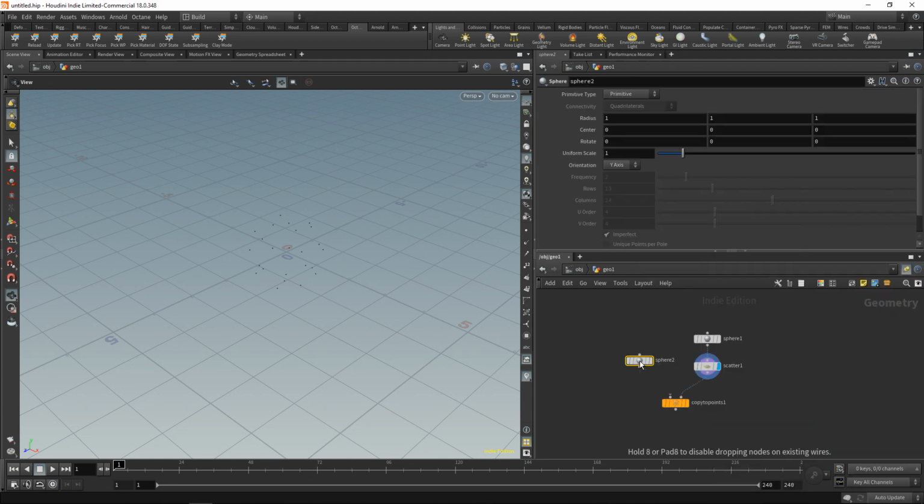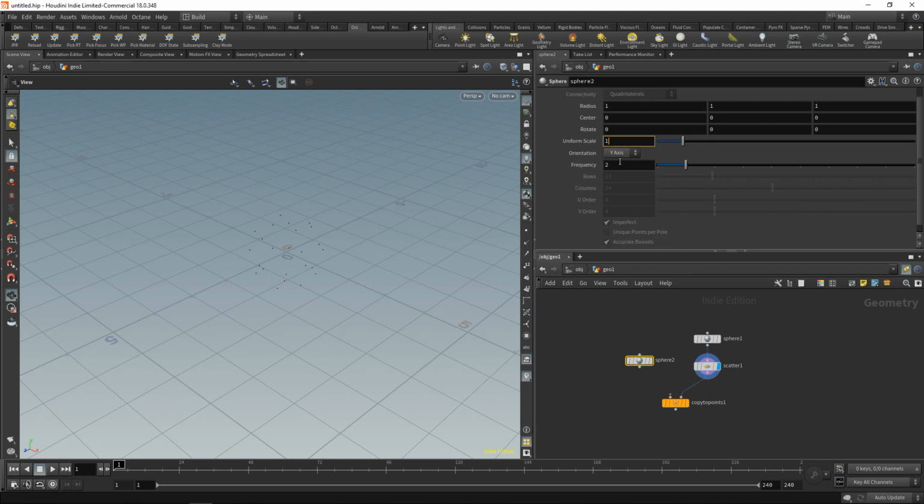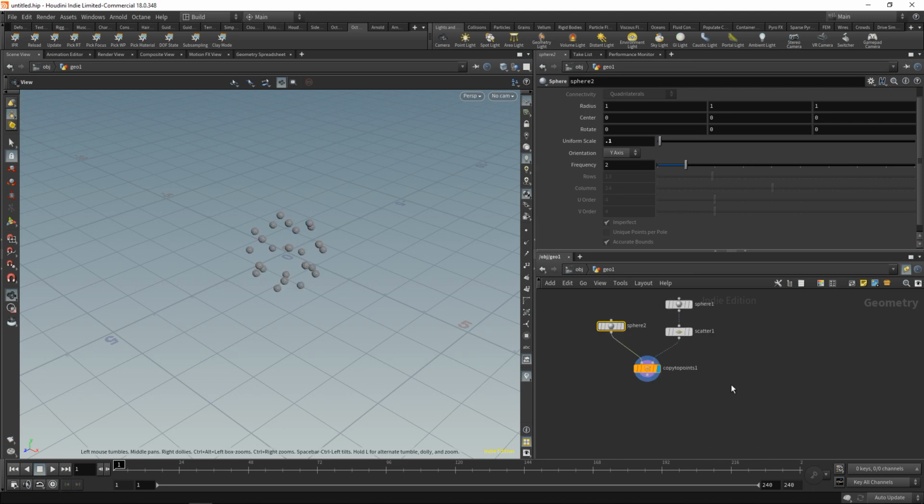So again, drop down a sphere, which we'll set to be a polygon as well, with a low frequency of 2. And let's scale it down to, say, 0.1, which we're going to wire in here. So we got this. And as we've seen in a previous tutorial, to repeat this operation over and over again, we could, for example, use a for loop.